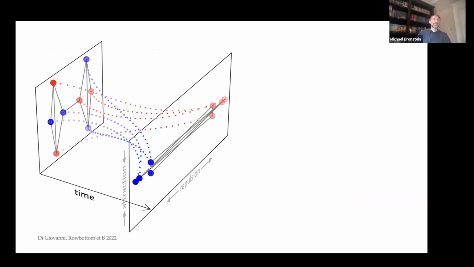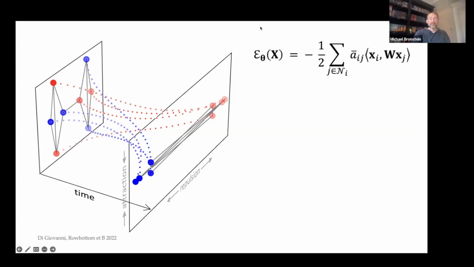Remember this discussion about convolutional neural networks not being suitable for heterophilic graphs. Here we have a perfect example of a heterophilic graph. The node colors represent labels, and you see that blue nodes have all red neighbors and vice versa. The positions of the nodes represent some toy system of two-dimensional features. The task here is to separate red nodes from blue nodes. And you see that there exist trajectories that pull them apart in the perfect way, so that we can completely separate the blues and the reds.